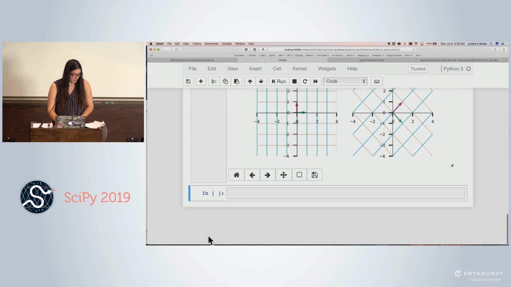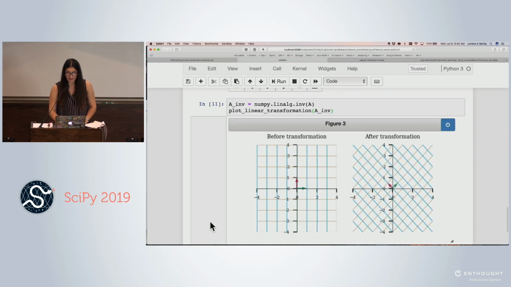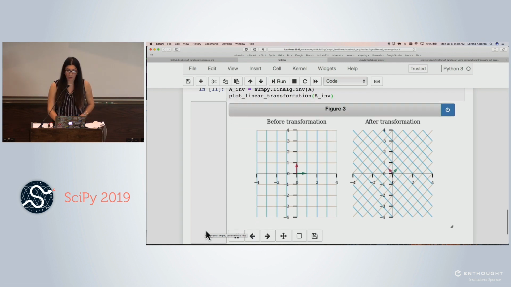But let's look at it. So let's create a new Python variable a_inv, and that's going to be the output of applying numpy.linalg.inv to A, and then let's plot the linear transformation with this new matrix and see what it does. And sure enough, it's rotating the whole plane by now plus 45 degrees and shrinking all the vectors by a factor. We can't see from the image what the factor is, but we are confident in our arguments, and that factor is indeed 1 over square root of 2.